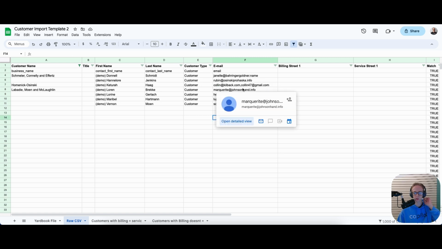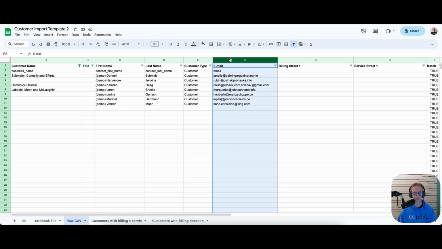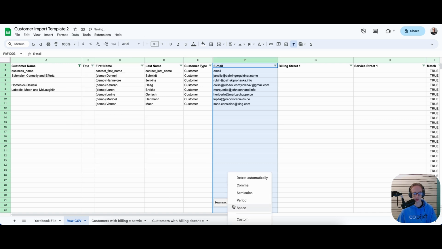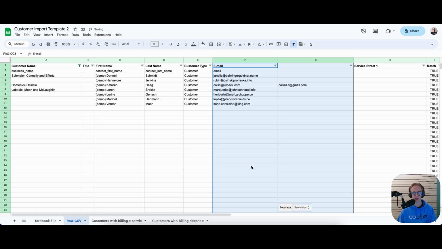Now what you can do is transfer all those emails over, and then click the column. If you know the way that your file separates them, it might be a comma, sometimes it can be a semicolon. We'll do semicolon for now. I'm using Google Sheets here. You can click the column, click Data, and Split text to columns. And click semicolon, and it automatically separates that.